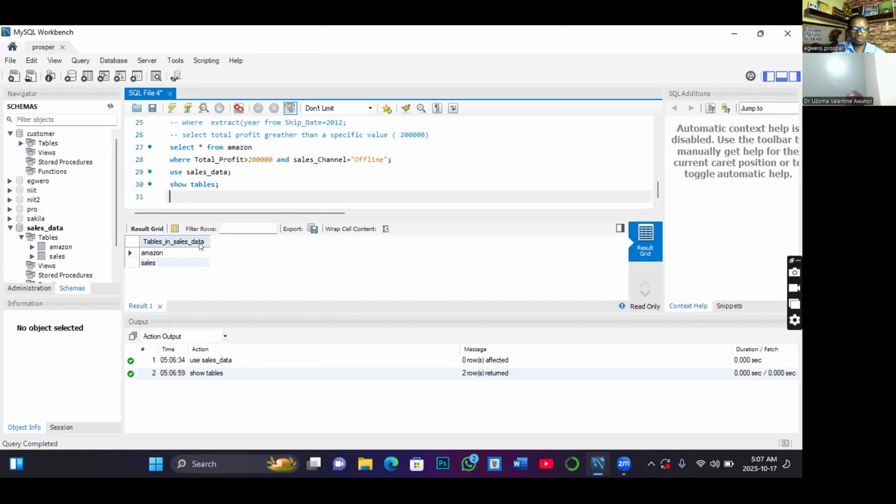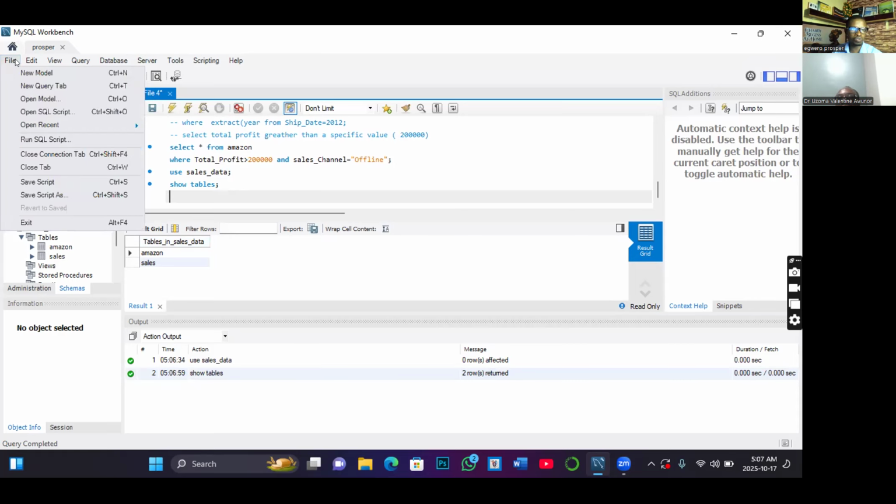So let's quickly, I want to raise something. When we close, how do we save the things we have learned? Because I noticed that my system did a restart in the night, and on coming back, everything had gone off. The same thing I've been doing is supposed to be saving automatically, but peradventure it did not save. You have to go to File and then save your scripts, or save scripts as, and give a unique name.